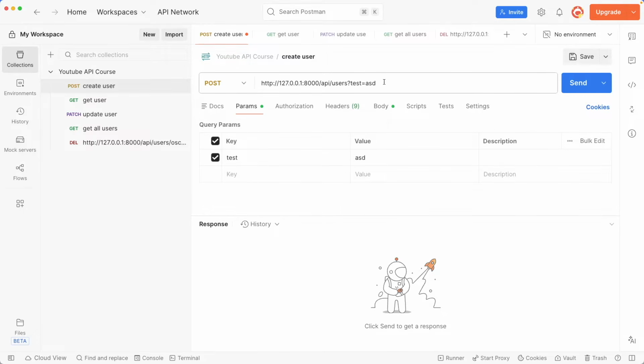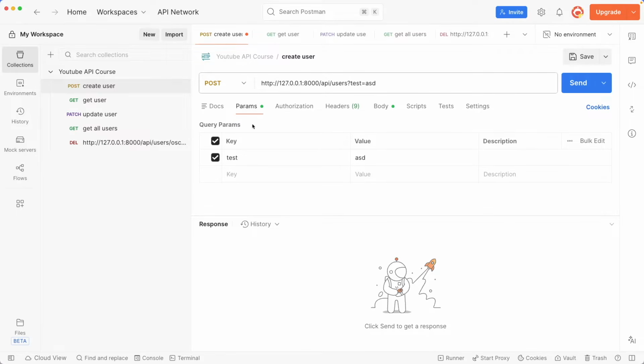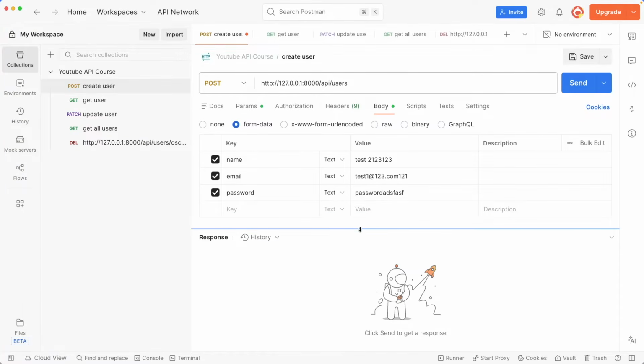But Laravel is built in a way that it can pull your data from either of these, right? So if I were to pass this name either from the body or the query params, my application would still work. So that's something that Laravel does automatically. But that doesn't mean these two are the same. Okay, so I do want to make that distinction. And yeah, thank you guys again for leaving feedback in the comments.